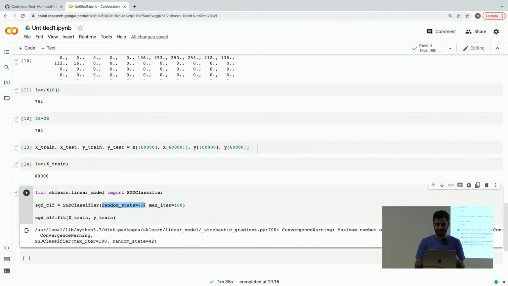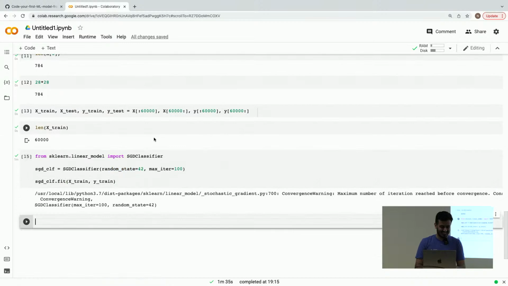So if you had to reproduce this notebook and reproduce the exact result that you need, it's a good idea to put the random state. You don't have to. If you don't, you're going to get very slightly different results just because the initial state of your model is going to be different every time you start the training process. But like I said before, it's not going to be massively different. It could be a few percent in terms of accuracy. Yeah. Okay, cool.